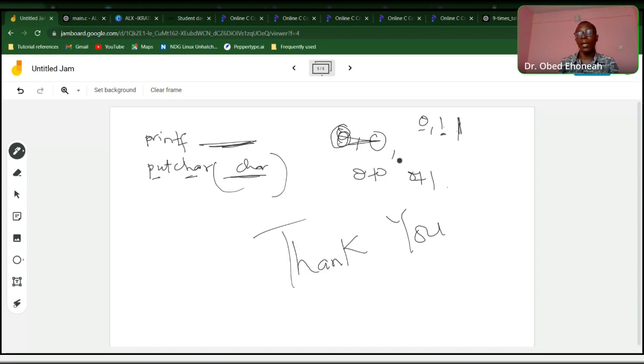So we'll get another 1 here. Then 1 plus 1 will give us 2. Then 1 plus 2 will give us 3. Then 2 plus 3 will give us 5. Okay, so this is what you need to understand first before you can even go and do the programming. If you don't understand this one, you won't be able to solve the problem.